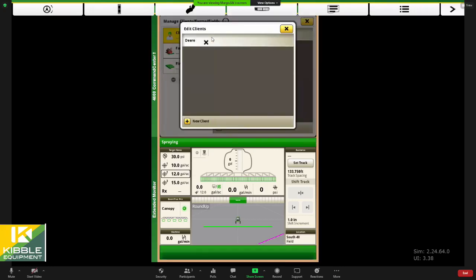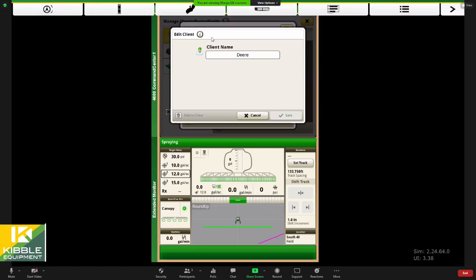And of course, this is a simulator. I only have one in here, but if you had several clients in here and you wanted to clean the list and get ready for the new stuff, we could come in here, select it, and then delete it. So this is a simulator. It would be available as long as it's not selected.